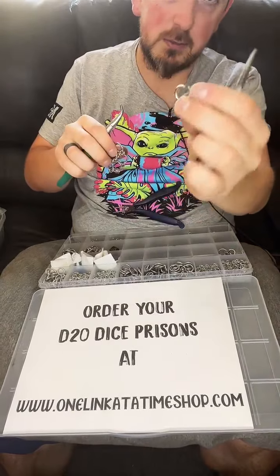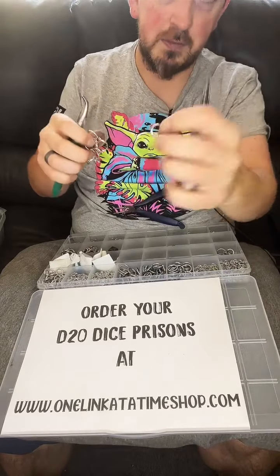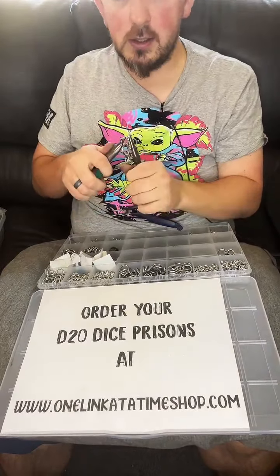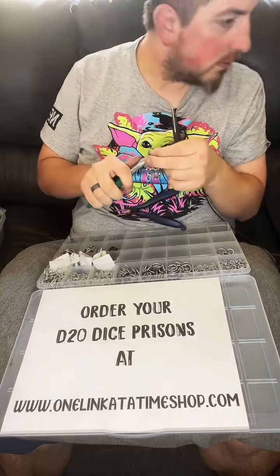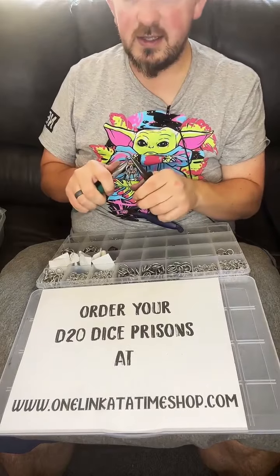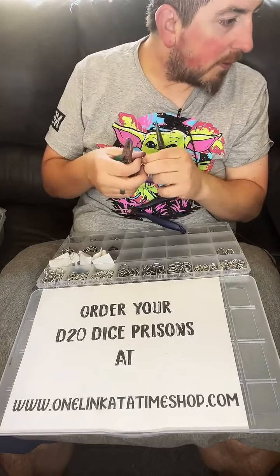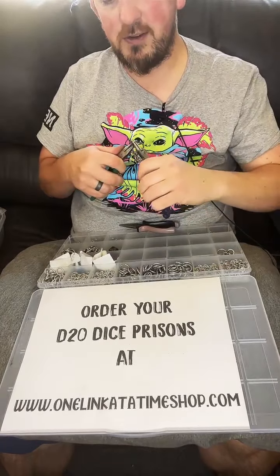All right. Now we got the two smaller links. These are 12 gauge as well. All the bigger ones are 12 gauge, which makes it stronger, obviously. And it is 3/8 inch. Once again, I'm using imperial, not metric. I'm not sure if anybody knows what the difference is. Seconds. So 32 seconds. I don't know, sounds weird coming out of my mouth. Okay. Tooth sounds even worse though.